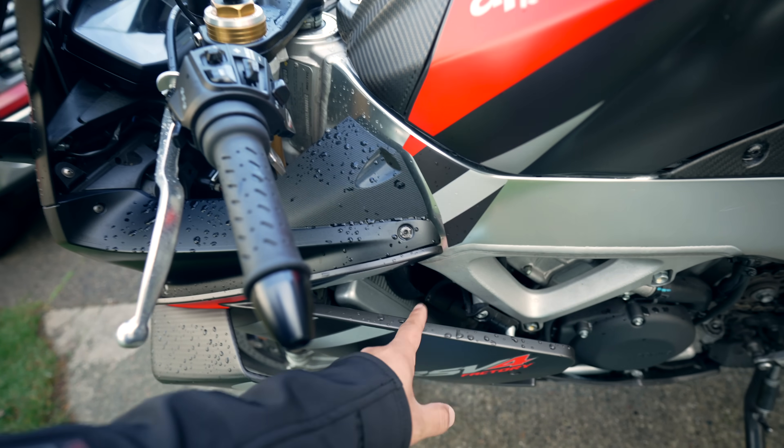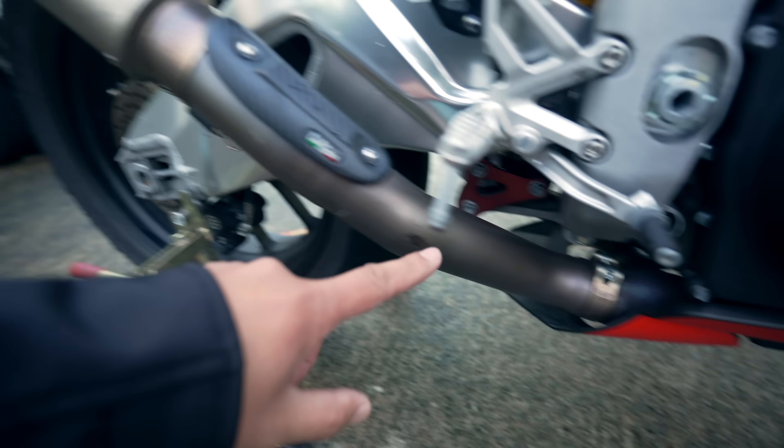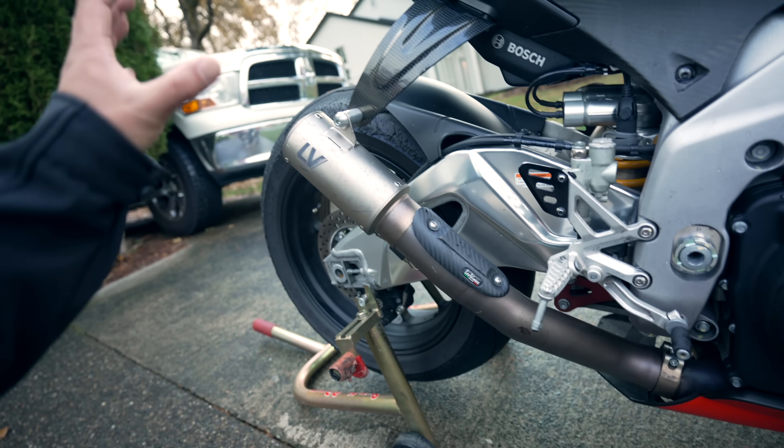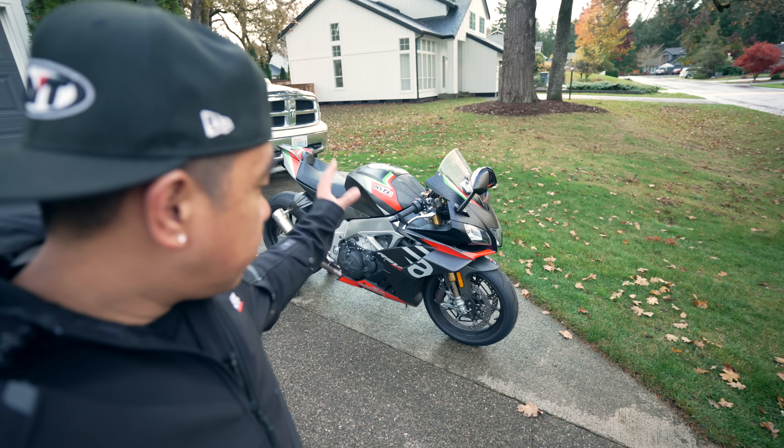You do have to get the bike flashed, and the dealer that sold me this bike had their own Aprilia-approved flash, which is why I kept my warranty. They sold me the bike with the flash and an Akrapovič slip-on, which is more of a three-quarter system. If you don't get rid of the canister it's a choke point — some people have had issues with the bike turning off or not wanting to start because of a clogged canister. Something cool about the RSV4: what looks like a slip-on is actually a cat delete, because the catalytic converter is built into the big muffler, so unlike the S1000RR or R6 — where the cat is in the headers — a three-quarter or slip-on is plenty.